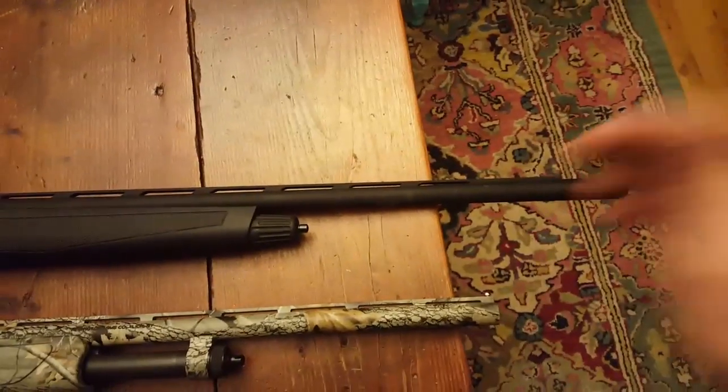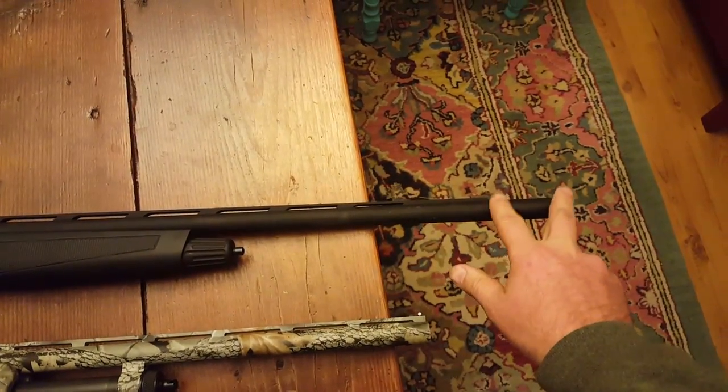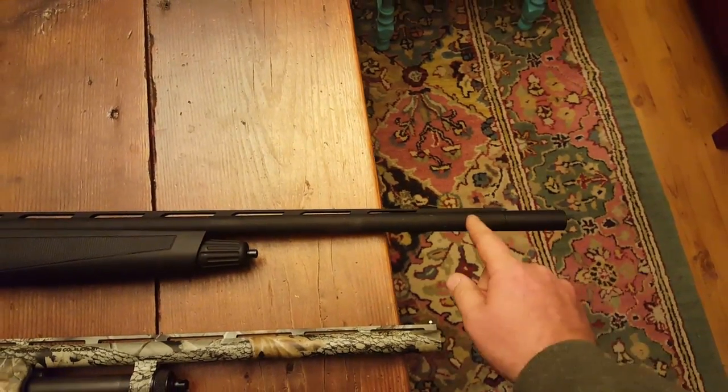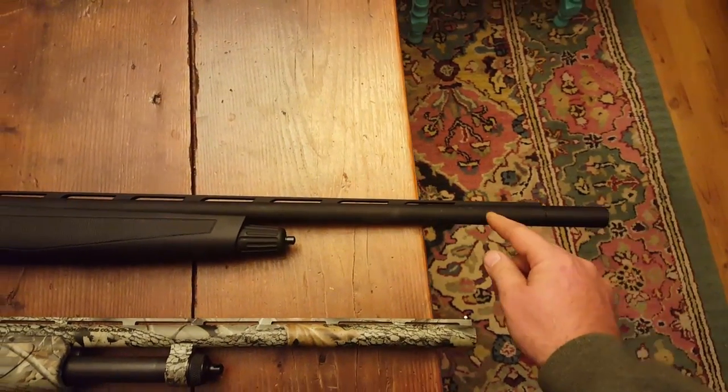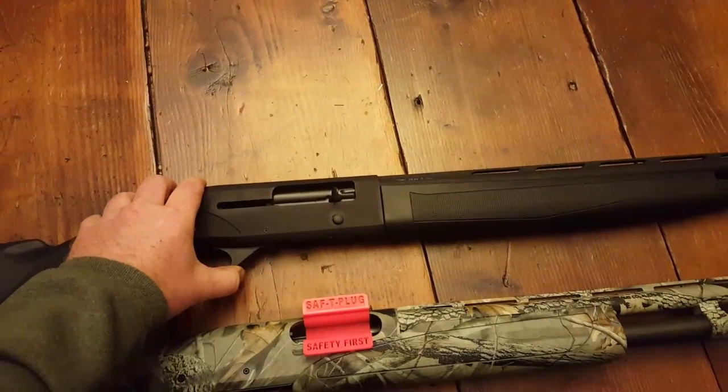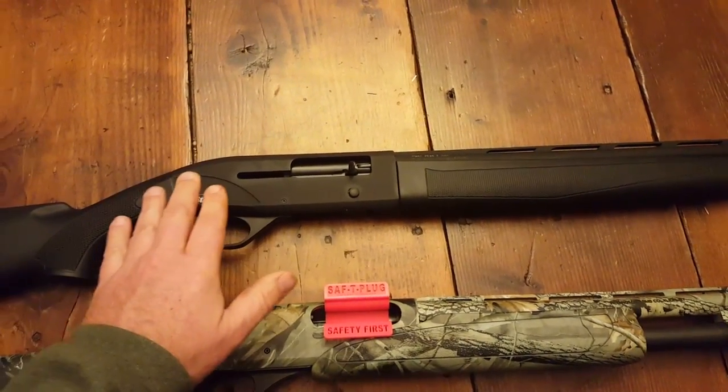This is a 24-inch barrel. With the extension, it's a 26-inch barrel. Both take chokes, so you can put a choke in here or in here. This gun shot really good right out of the box.